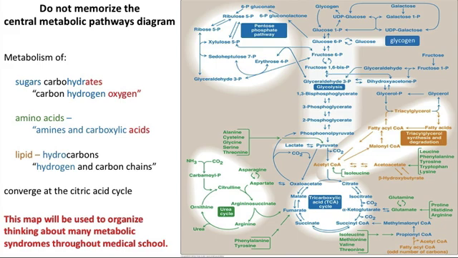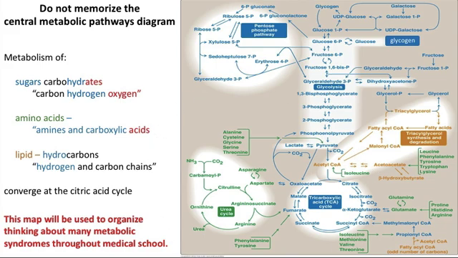What I want you to do now is get a generalized feel for the overall layout of the figure. For example, starting at the very top of the diagram, all of the blue text represents carbohydrate metabolism. That is, sugar metabolism: carbohydrate, carbon, hydrogen, oxygen molecules like sugars. And in brown on the right side of the figure is lipid metabolism, largely hydrocarbons, molecules with hydrogens and carbons, not so much oxygen, although they may have a carboxylic acid at the end of a long hydrocarbon chain.